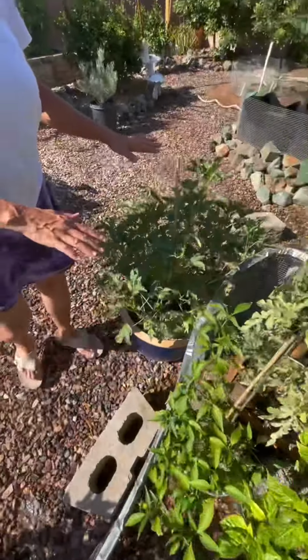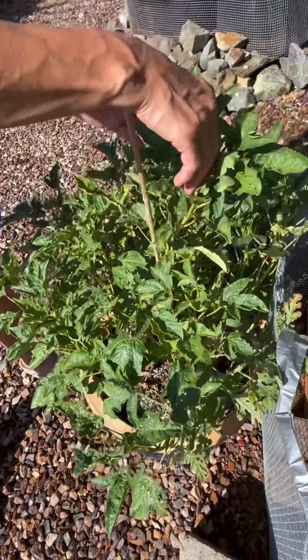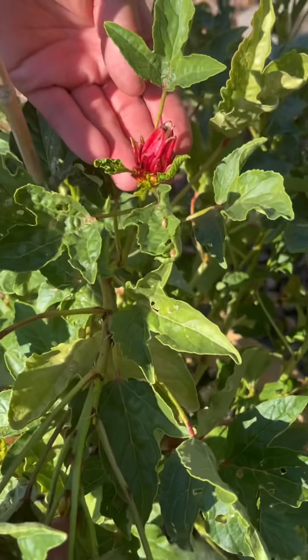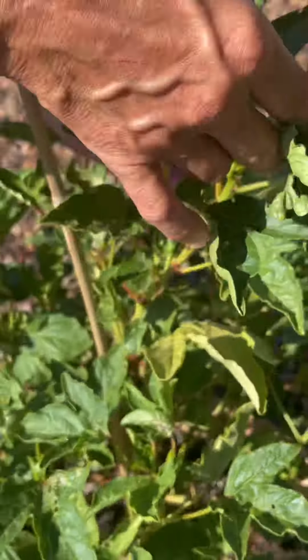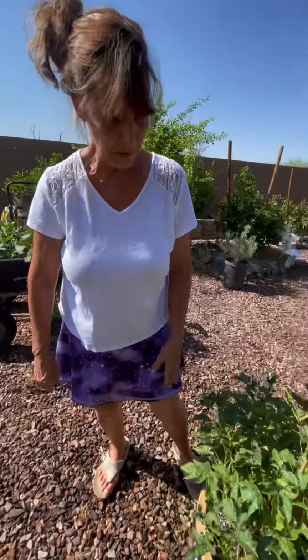Look at this, you guys. They're starting to grow so much. I don't know if Candace can get this little guy right here. You see that? There's a little flower right there. We got our first little flower. I thought we had flowers before, but they dropped off. So we'll see if that one stays on.